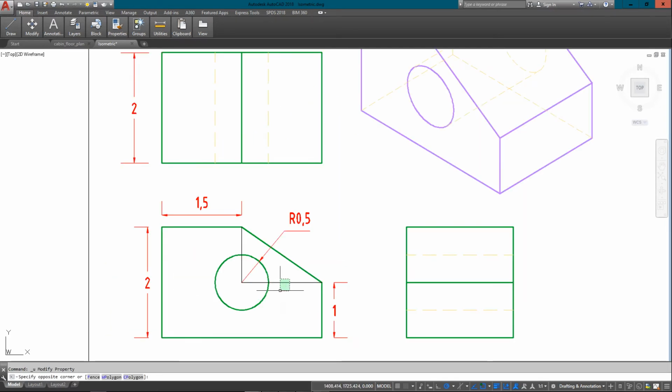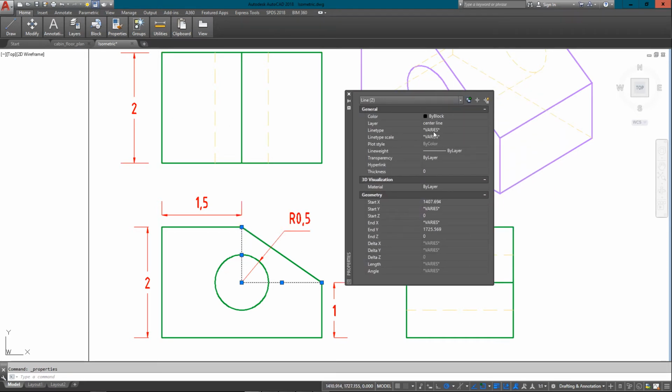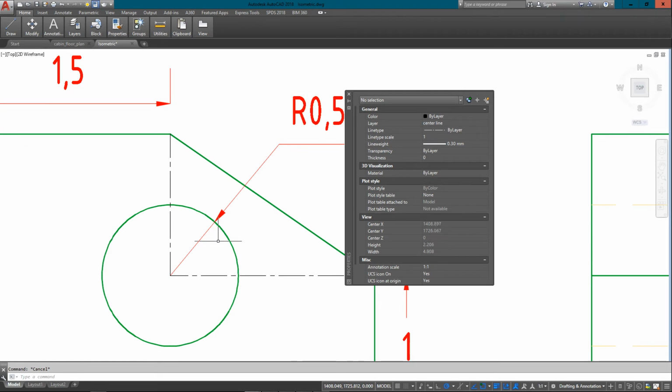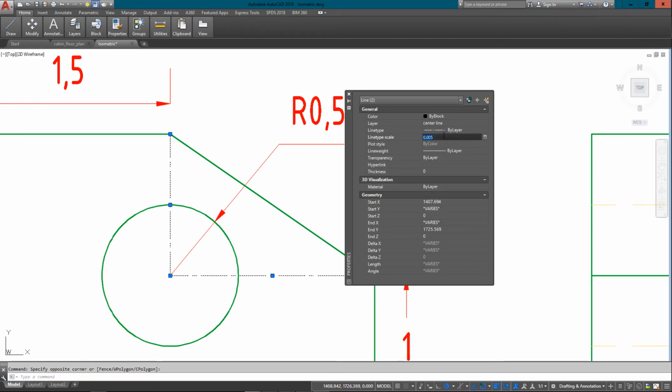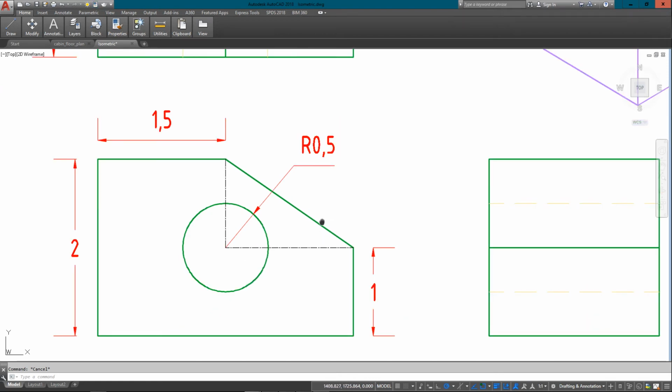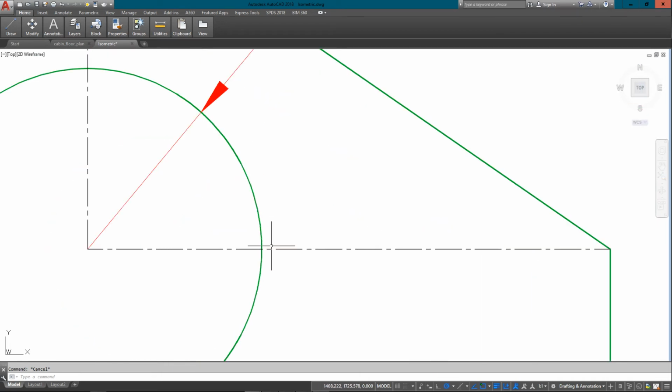So one other thing I'm going to look at here is I've got two center lines here, and you can't really tell they're center lines, they just look solid. So what I'm going to do is just select both of them and go to properties, and the line type scale is set to 2, and I'm going to set this to 0.5, and you can see there's a bit of a gap there, and let's see how that looks. I'm going to actually make them even a little smaller. I'm going to go to 0.2. And now you can see that they look like center lines a bit. And you can see how, once again, it makes a difference.